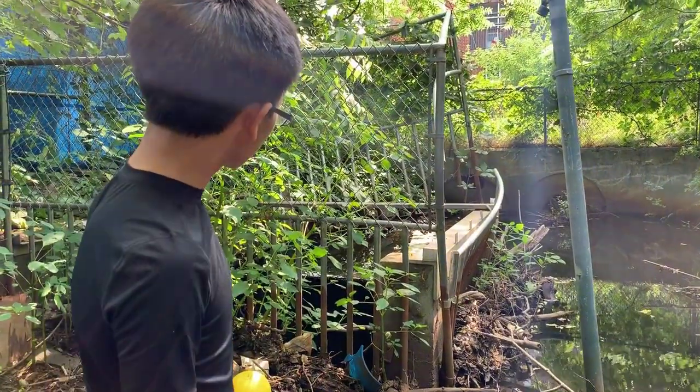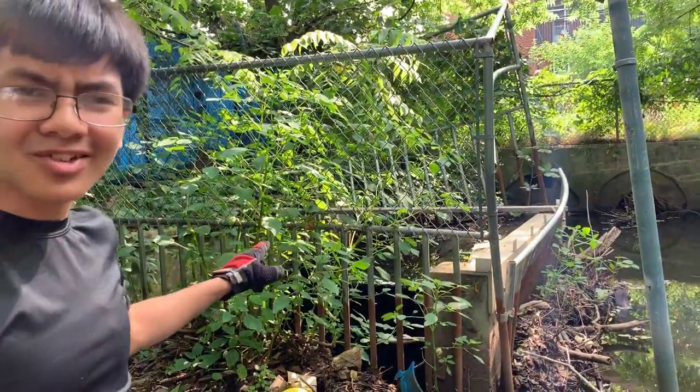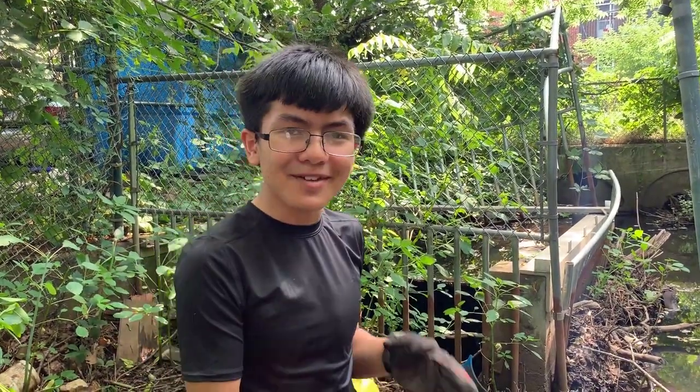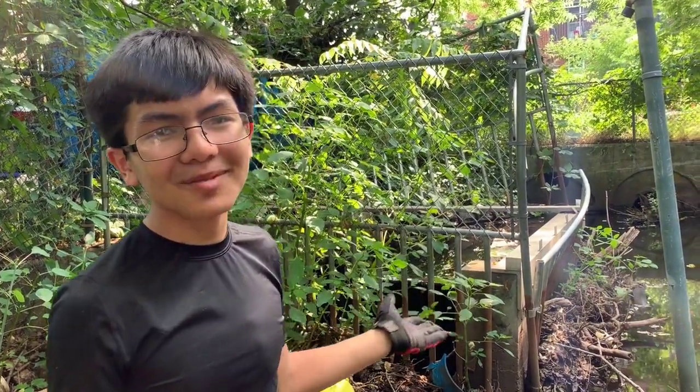The water actually comes up all the way to where there's supposed to be a grate on top, but there's no grate and we don't know where it went. My dad seems to think our neighbor stole it. The reason he thinks that is because our neighbor already stole our metal fence — not sure what he did with it, maybe scrapped or sold it. So the fact that this metal grate is missing, and it's sort of on our neighbor's side of the property — it might be far-fetched, but anything's possible.